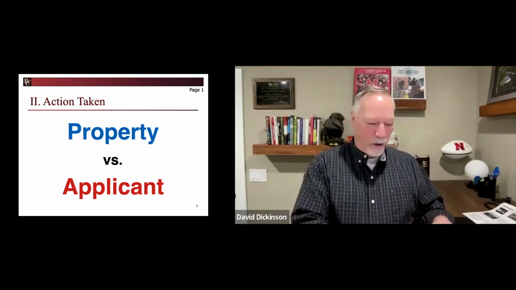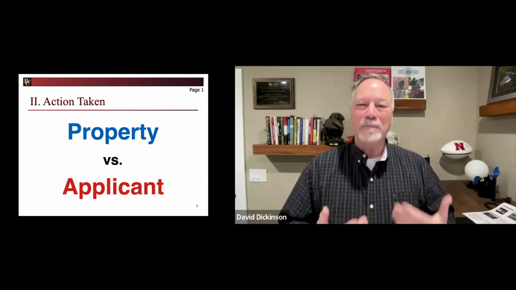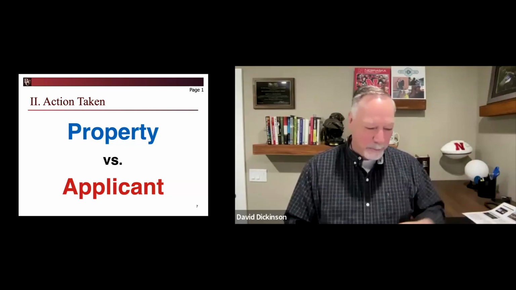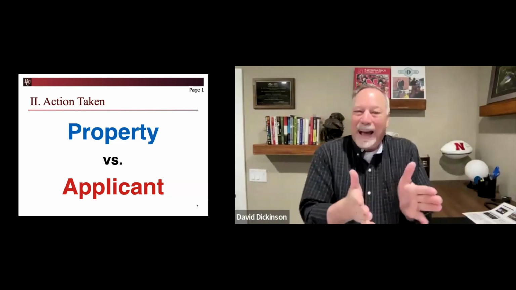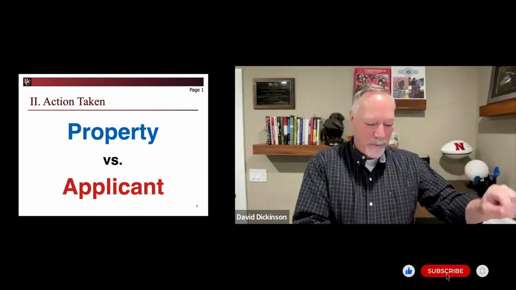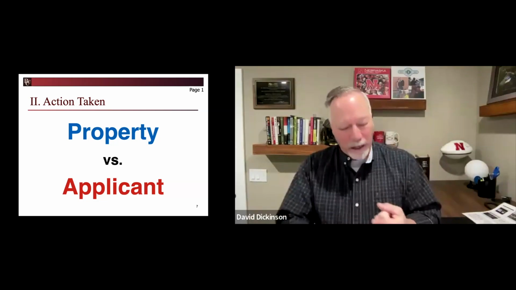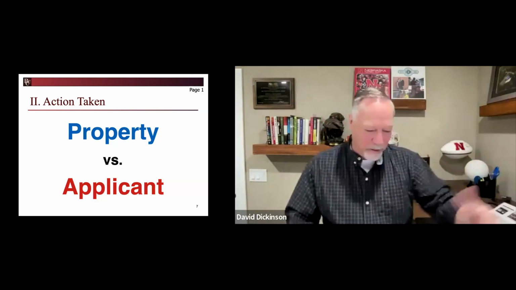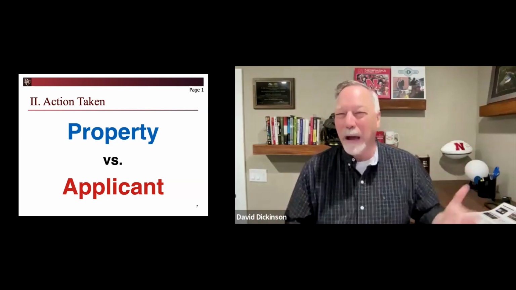Look at your screen. What we like to call property stuff and applicant stuff. For the most part, the customary commitment or closing conditions have to deal with the property. And you'll see a long list there of titles and acceptable property surveys and subordination agreements and title insurance having to do with the property. So remember, property stuff. And then go to letter C, we're talking about the applicant, their debt to income, their loan to value, and you can see those things that PMI is required, verifications about them.